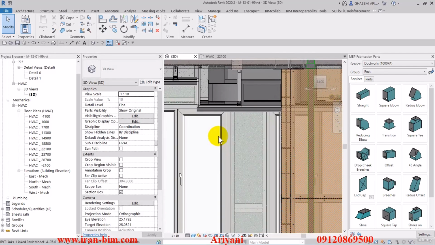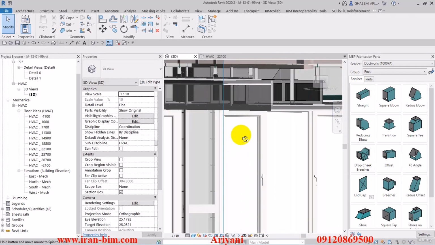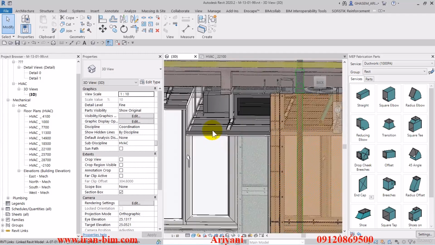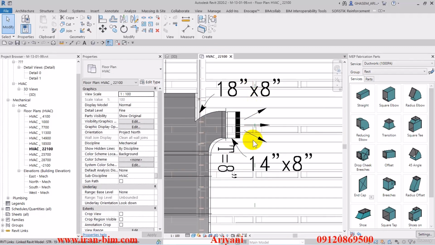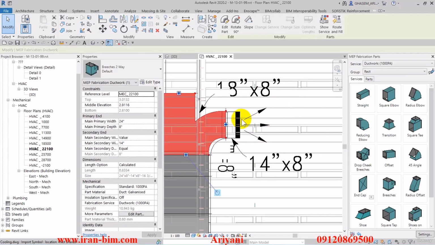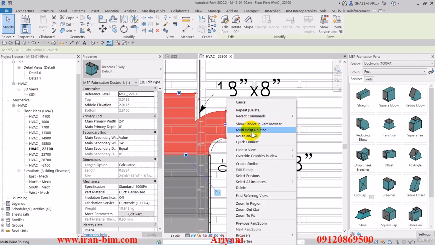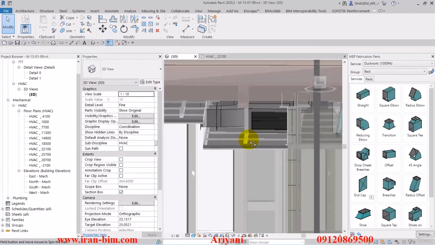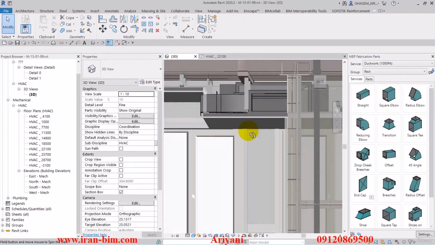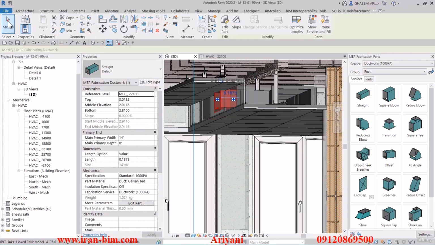Alright, and then after doing this part, we have the next part, which as you can see here goes inside of the suspended ceiling itself and the wall that we have on the side. And then we have a breach up here in order to extract the air. So I'll right click here and select the multi-point routing once again, and then place it right over here. And if we switch over to the 3D, we can see it from this angle as well.